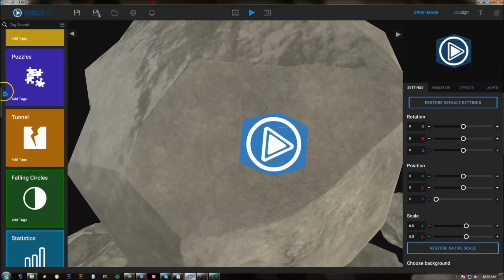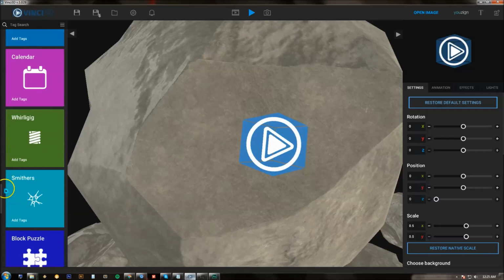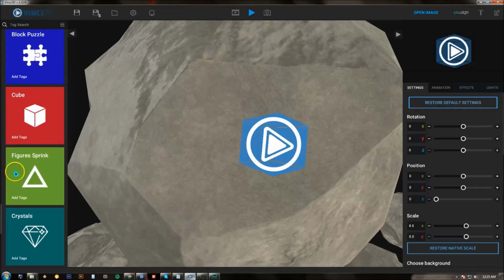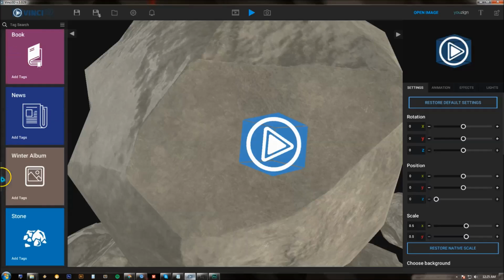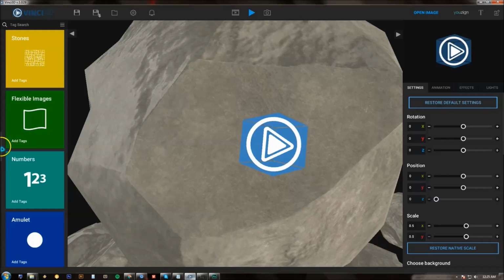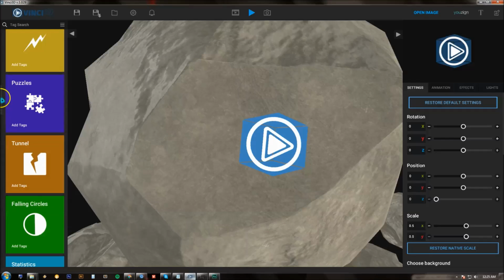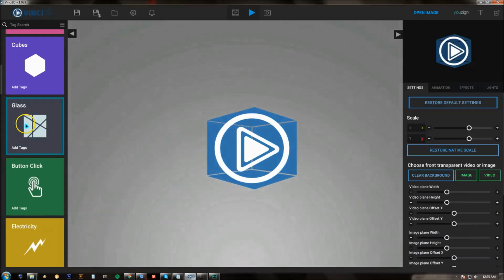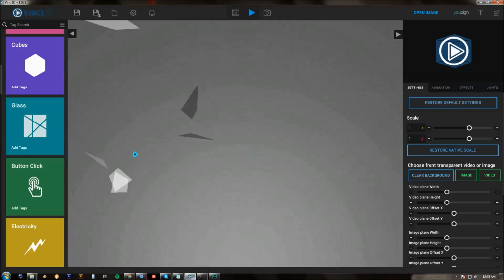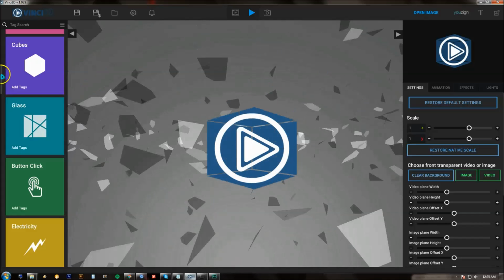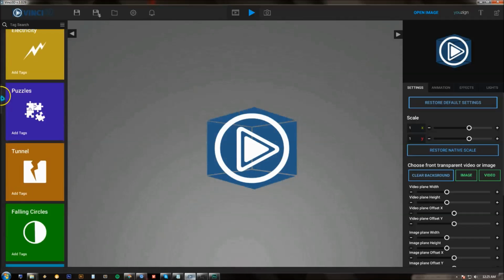They also have this glass effect. This one, so these pieces fly and it comes back.